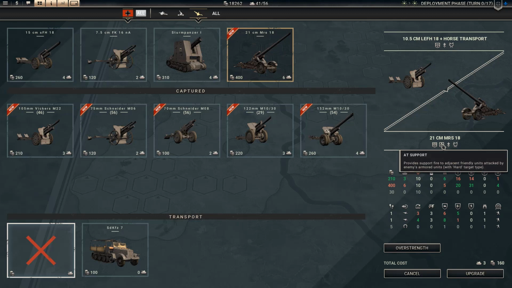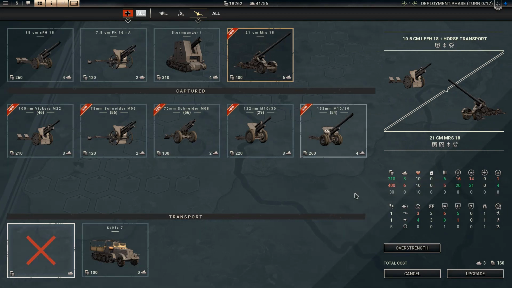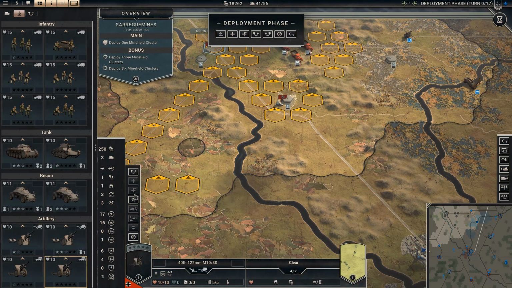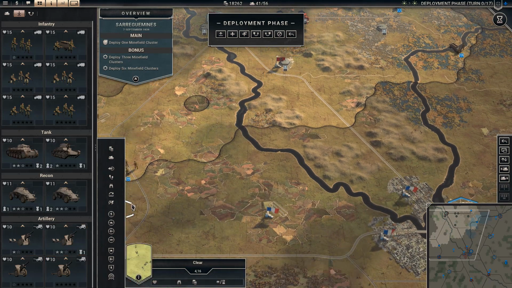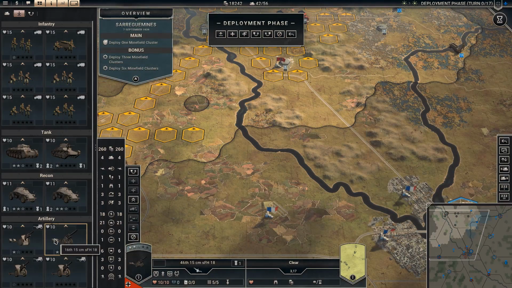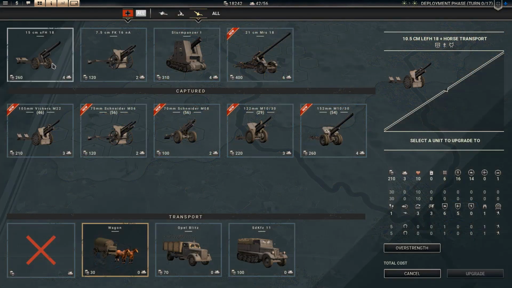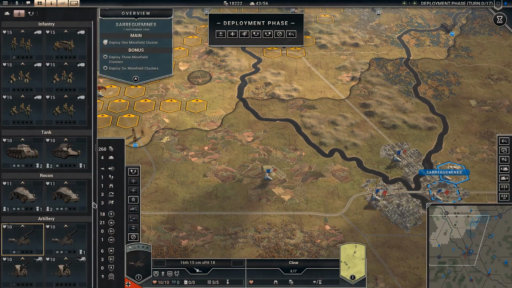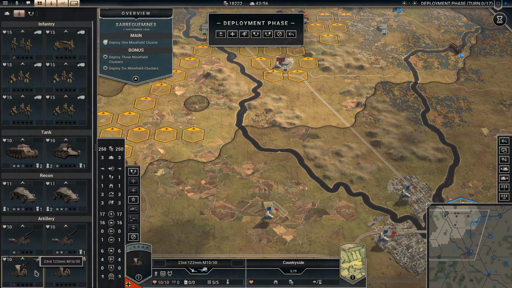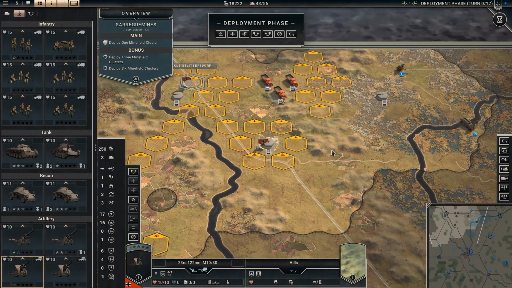Do you provide anti-tank support as well? Yes, you do. So I can now have one of the heavy artillery, the 21 centimeter MRS-18 with 4 range, and then give them artillery support as well. So yeah, that will cost me a lot of core slots. So maybe, but let's upgrade these guys first to a 15 centimeter. And you as well. I can only upgrade 3 units at one time. So it might not be in my best interest to do that, but we'll see indeed.